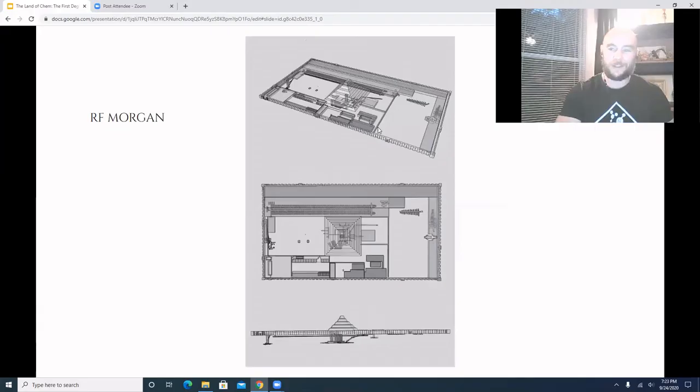And I really, really love this 3D rendering. Again, shout out to RF Morgan. I've seen his renderings on several different pyramids, and they are absolutely spectacular. Again, this is basically as close as you're going to get to a 3D modeling of this. And it's just a really beautiful representation of the original majesty of these structures. Again, they would have been extremely impressive. This was an industrial scale manufacturing plant. And as soon as you look at this, you really get that sense.